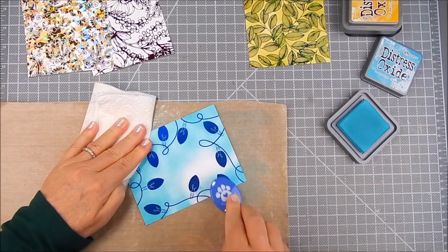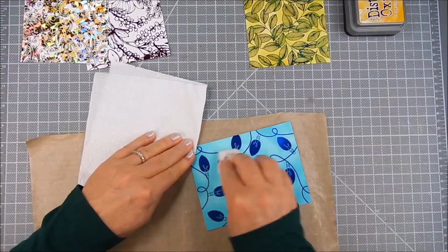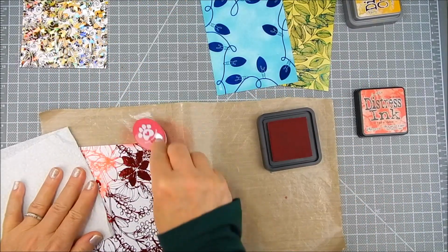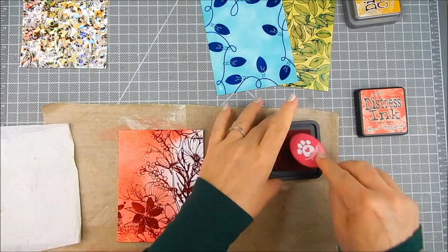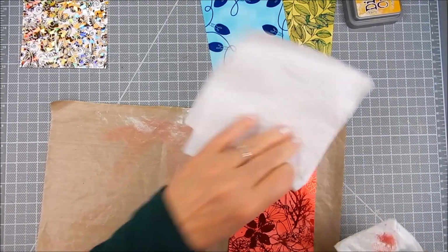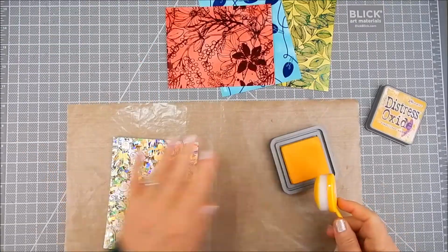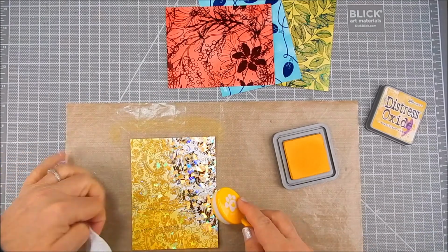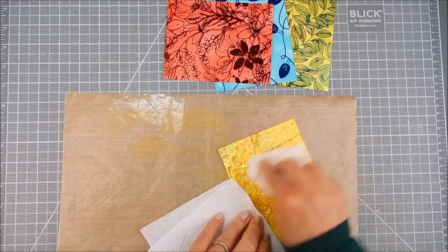The good thing about these cards is it's going to be a gift and a greeting for the holidays, so they get to pull out this tag and use it as a gift tag or an added greeting to their cards if they want to use it. It's just an extra gift that you're giving that's removable at the end. So I'll go ahead and do this for all four of the panels: green, blue, red, and now I'm adding yellow for the gold foiling. And it's so pretty. It just shimmers and shines so much nicer in person.